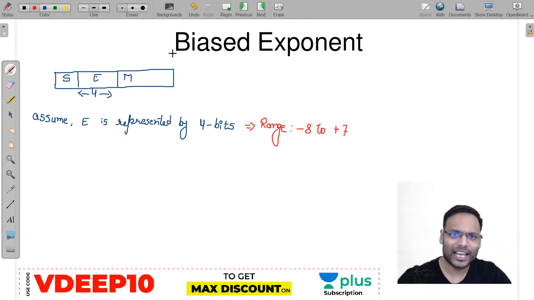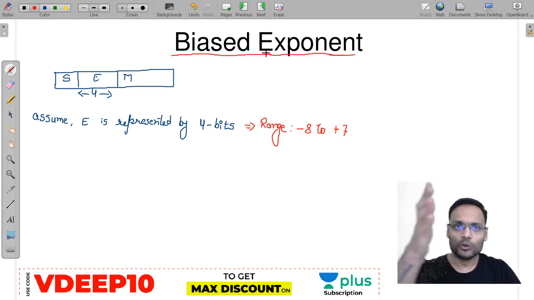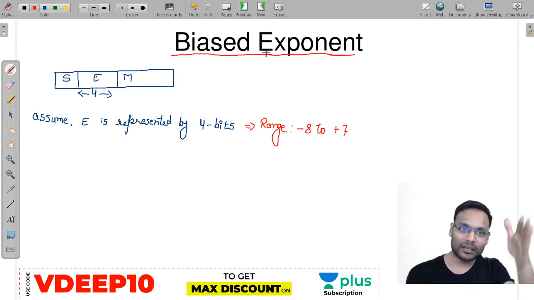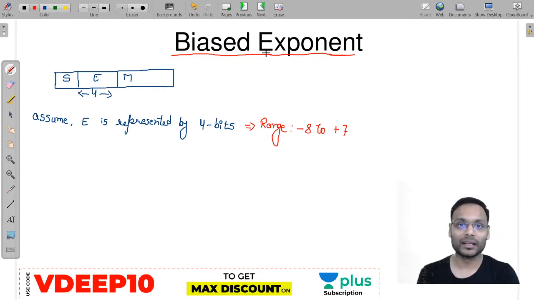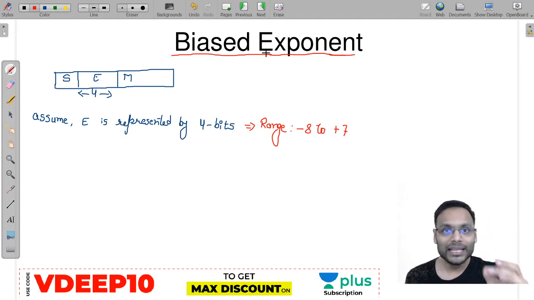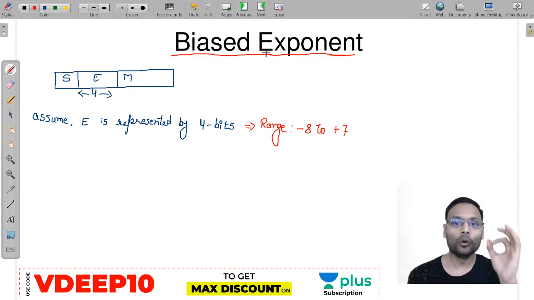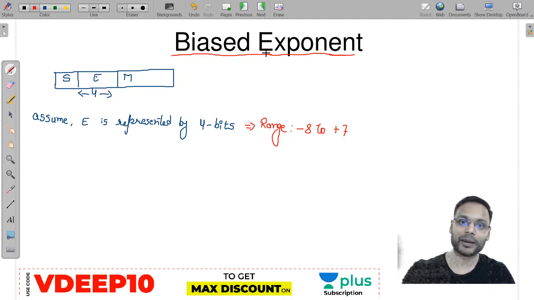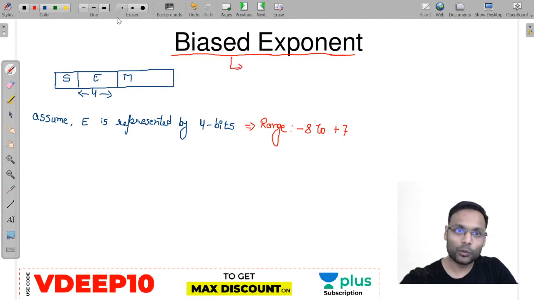दिस बायस्ड एक्सपोनेंट का कंसेप्ट सेज दैट मुझे रेंज माइनस प्लस में नहीं चाहिए, मुझे रेंज सिर्फ प्लस में चाहिए. The biased exponent says that I don't want my range to be in positive and negative both in the signed manner. I want my range to be in only unsigned manner, only in the positive manner. मुझे पूरा रेंज जो है वो पॉजिटिव मैनर में ही चाहिए. So biased exponent says what? I need only unsigned exponent. ये क्यों करते हैं मैं बाद में बताऊंगा. I'll tell you later. Unsigned exponent.